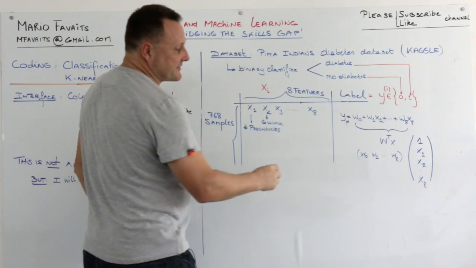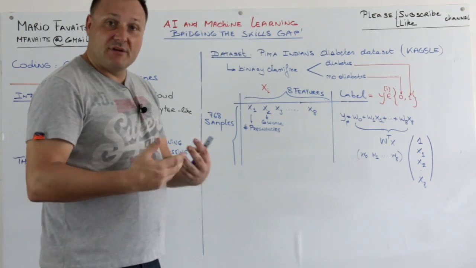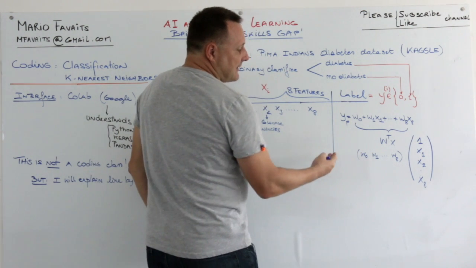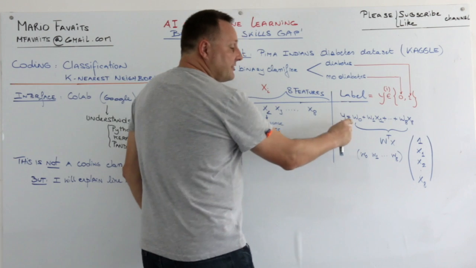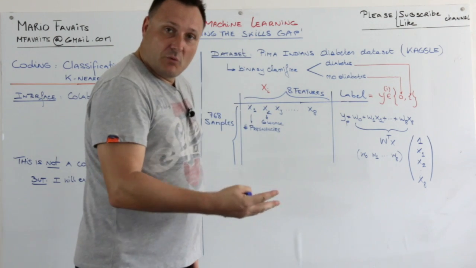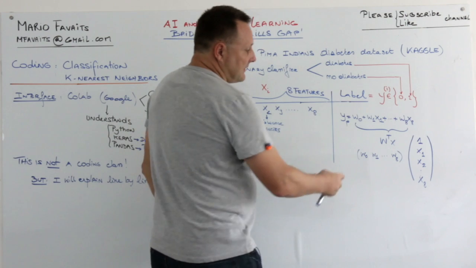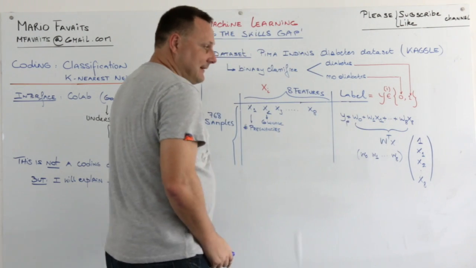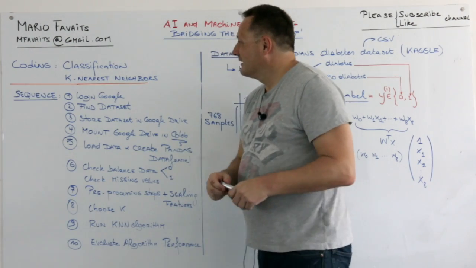Here are the 8 features again. This is the formula for multivariate regression, but we can still use it for classification. We have normally W0 times X0, but we've seen that we put X0 equal to 1, and then W1 X1 until W8 X8. And this we wrote in a matrix form.